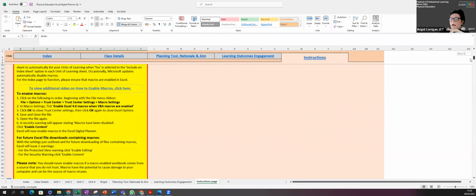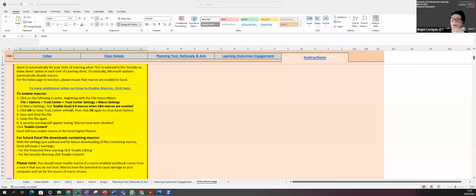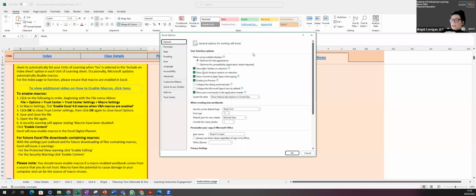Thanks, Ger. So to enable the macros, you need to go to the instructions page in your downloaded Excel file, once you've got the security risk sorted, which we went through earlier. What you now need to do is click on File. If you follow the instructions in the yellow background box, it tells you to go to File and then Options. If I click on File and go to Options myself, what will appear on your screen is what you can see now. Hopefully you're seeing that there.